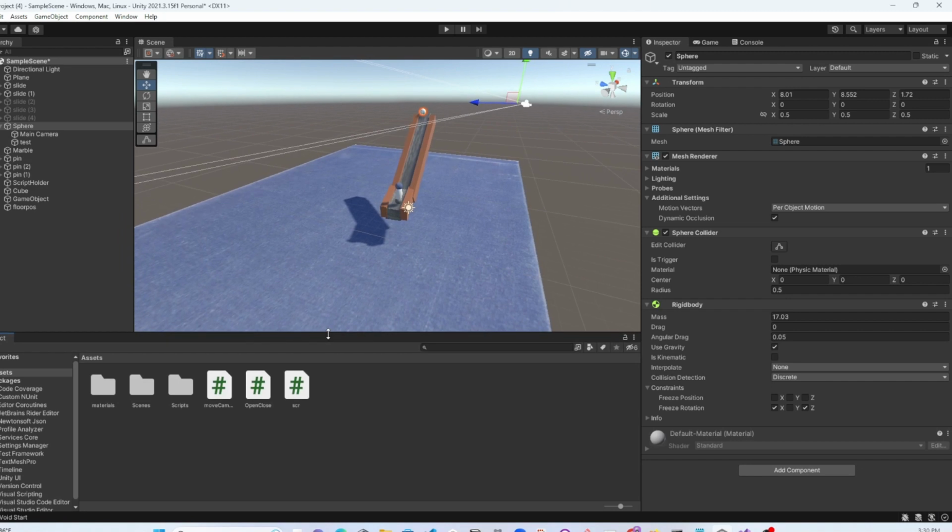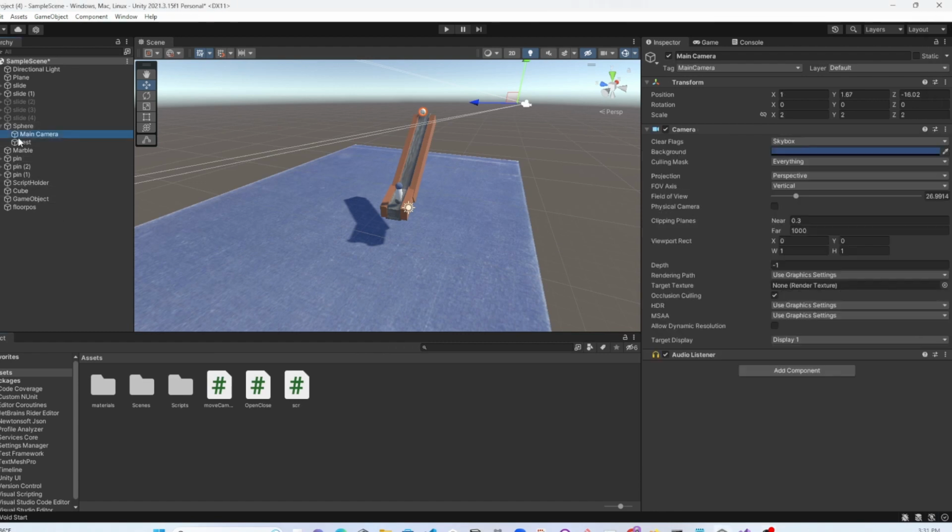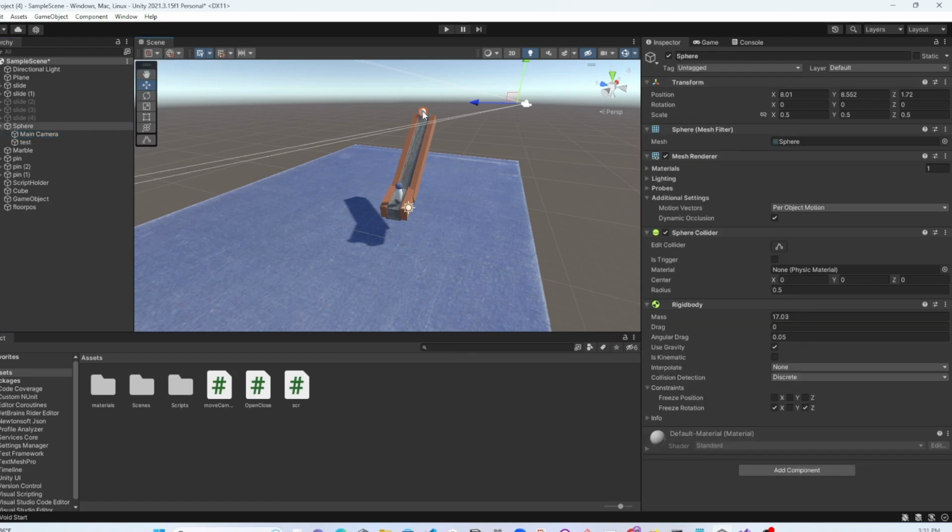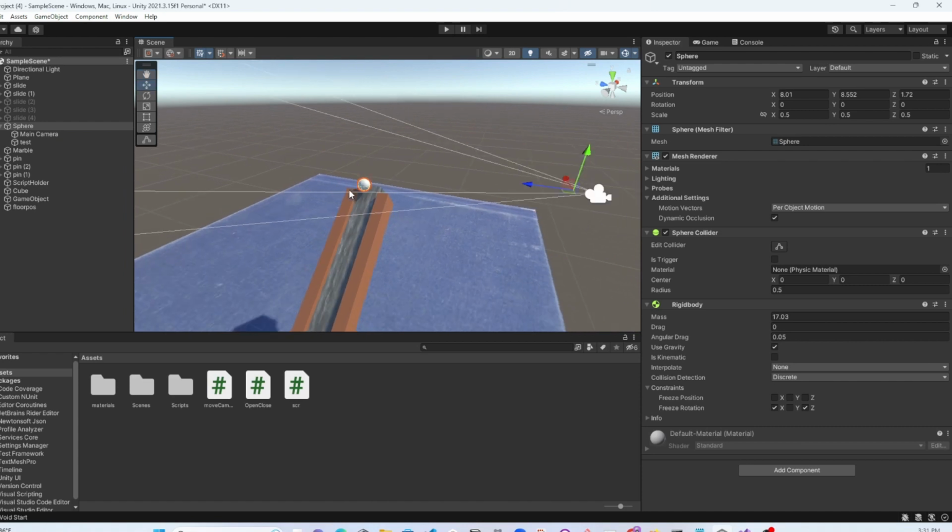And let's think about what we want the code to do. So we want the camera to follow the ball. We don't want it to rotate crazy. So we want the camera's position, right, within the transform component to be updated as this ball moves in space.